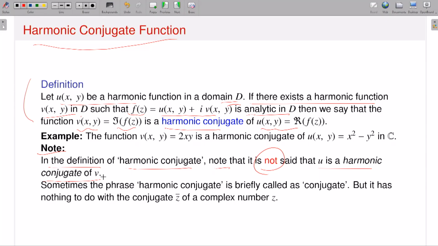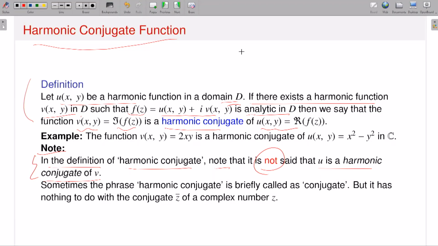So therefore start with a harmonic function u. If there exists another harmonic function v such that u plus iv is analytic, then I am saying that v is a harmonic conjugate of u. So this note, you should be very careful, because later on if u is a harmonic function and suppose u has a harmonic conjugate, say let it be v, that means u plus iv is analytic. Using that you can conclude that if v is a harmonic conjugate of u, then minus u is a harmonic conjugate of v, and that is very trivial, because if v is a harmonic conjugate of u, that means u plus iv, let it be f, is an analytic function, right?